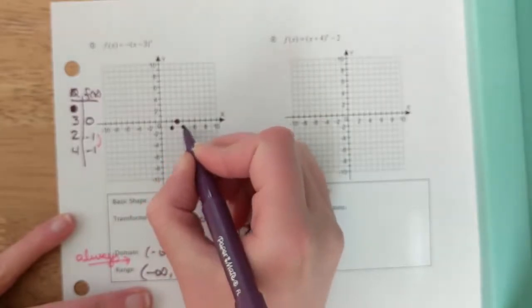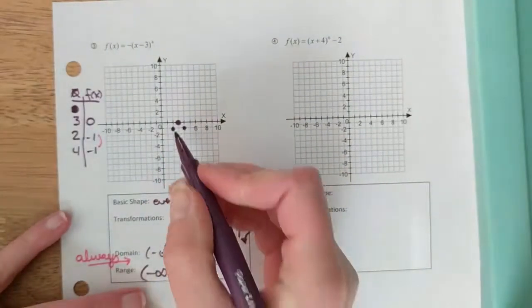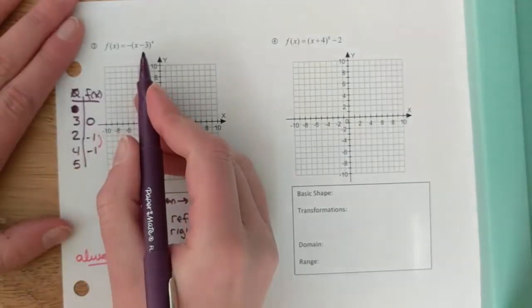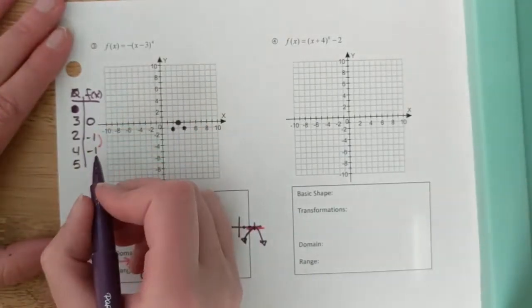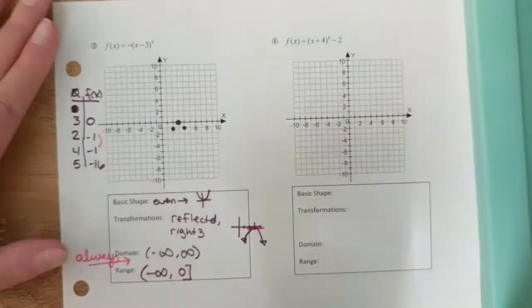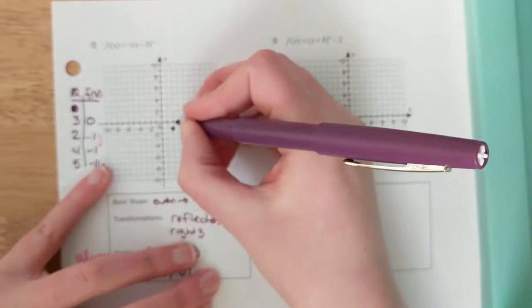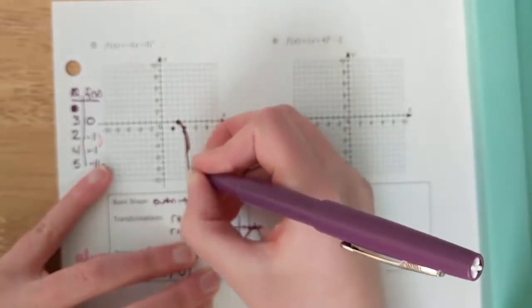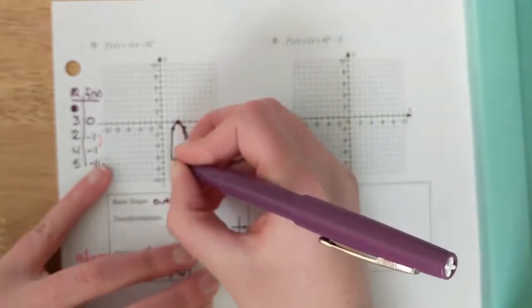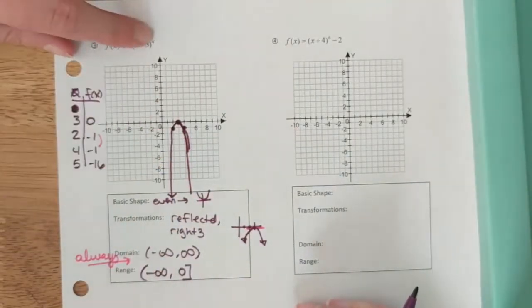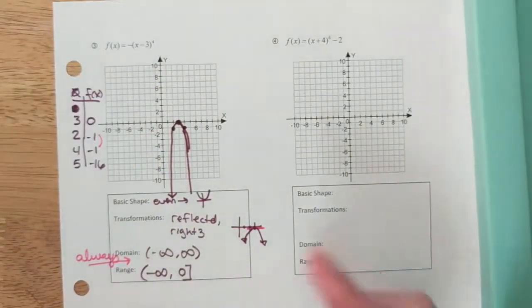I need to go at least one more point just to find out how narrow this needs to be. So let's just plug in 5. 5 minus 3 is 2. To the 4th power is 16. Times negative 1 is negative 16. It's not going to fit, but it just helps me make sure that my graph is narrow enough, that I don't go through that negative 2 line until I was down at a value of negative 16. So this graph is really narrow, mostly because of the 4th power. Okay, so that's what this should look like.